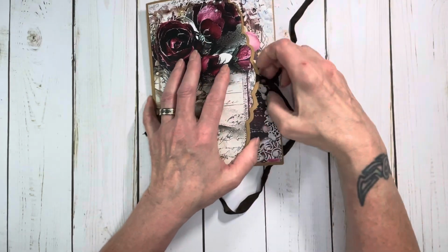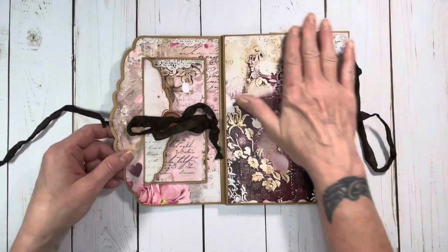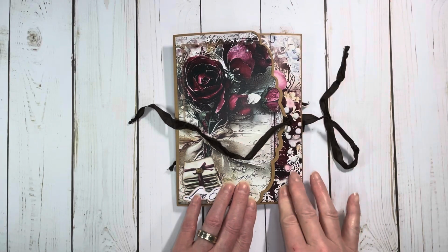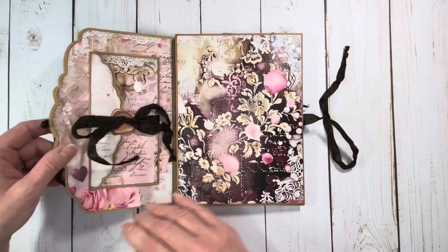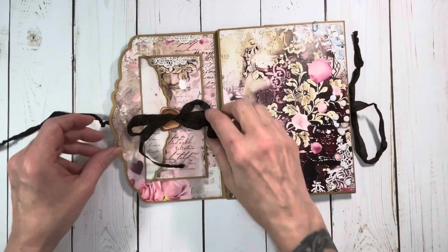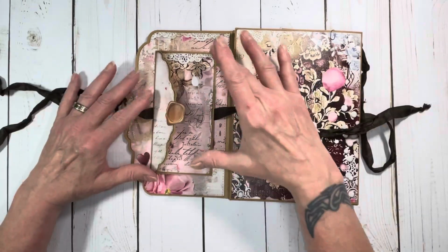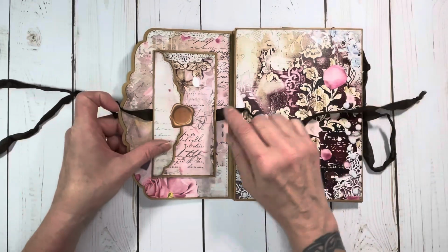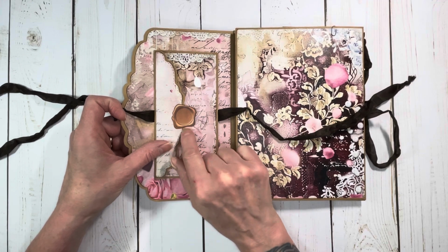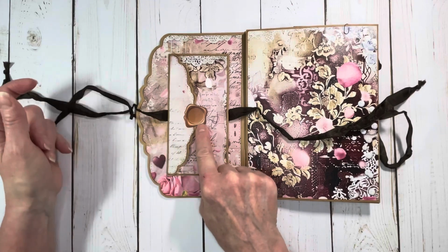So then this opens up. This is seam binding from Country Craft Creations again. And it opens up and it looks like this. I left this plain because the flap covers most of it, and I wanted this to not be decorated, but you still could put photos here and have a peekaboo moment, but I left it open at this time. This just ties shut, and again, this piece was simply glued down with more seam binding to close it. And then that little wax seal piece, I fussy cut that out, and I backed it with some of the leftover pattern paper, and then glued that there so it looked like a faux seal on an envelope.